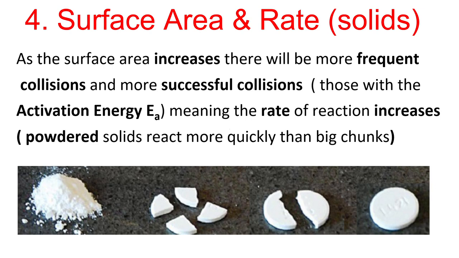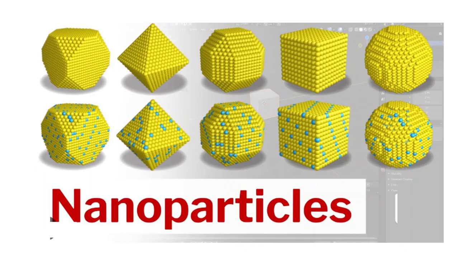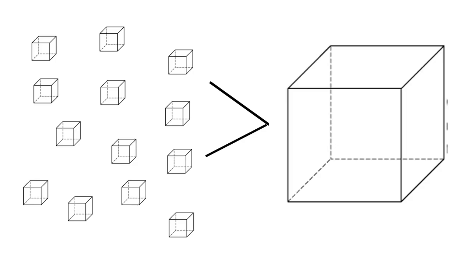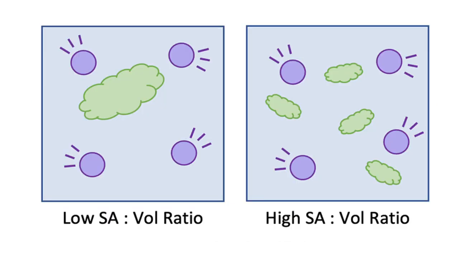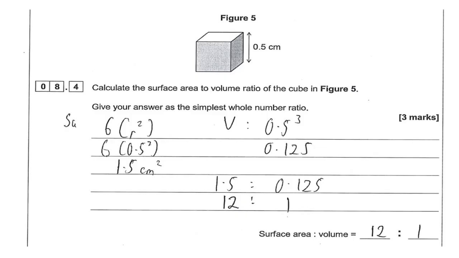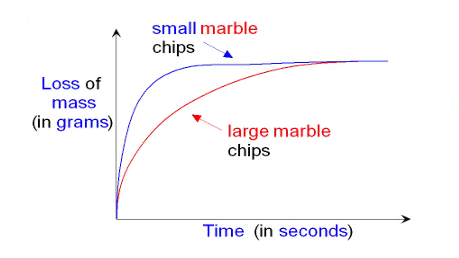Next, surface area — that's to do with solids, because liquids and gases don't have a surface area. From right to left you can see a full tablet, a half tablet, a quarter tablet, and a crushed-up tablet. The powder tablet will react much more quickly than a whole tablet. The reason is surface area. Smaller things have a larger surface area than bigger things — more surface area is exposed. The larger the surface area to volume ratio, the more useful it is. A surface area to volume calculation may also be required.